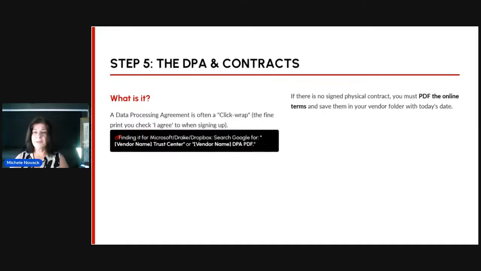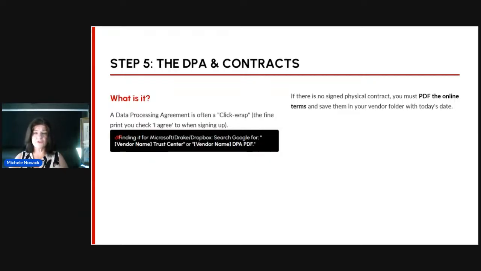The critical step, again, is open the PDF and execute the query if you have to. So you can open that PDF and do Control F, and you can look for these 3 mandatory clauses, because that's what you're looking for. There are 3 mandatory clauses that you must make sure you are protected. And we talked about that earlier, because depending on how that language is written is depending on your legal liability to that vendor should something happen.